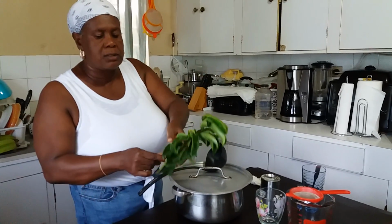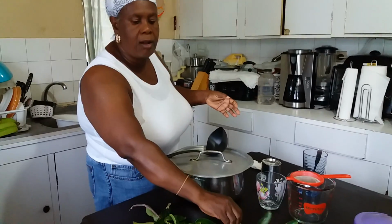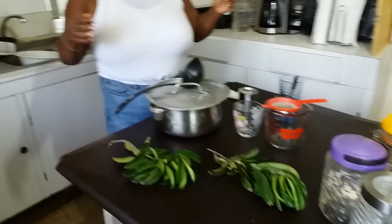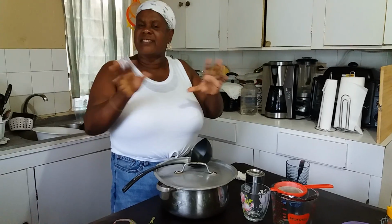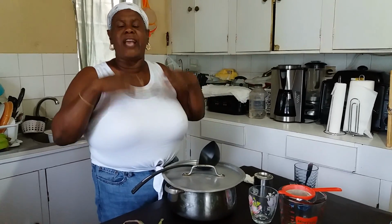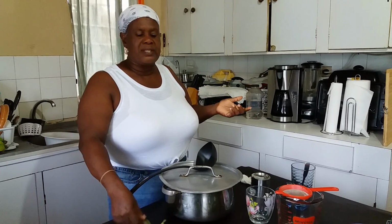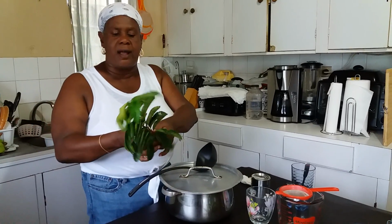Soursop leaf, or so I say bush, because this is the stem and the leaf together. It is all over. I know the benefits of it from original, not since recently Google and all of them stuff. I know the benefits of it, and I use it almost every day. I use it on a regular basis. Now this is the soursop bush, leaves and stalk and everything.